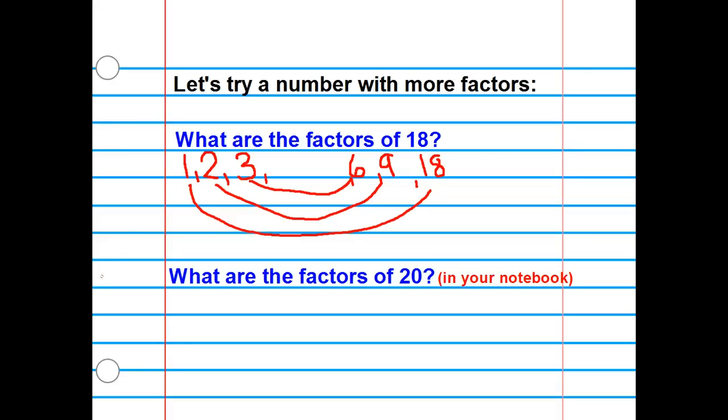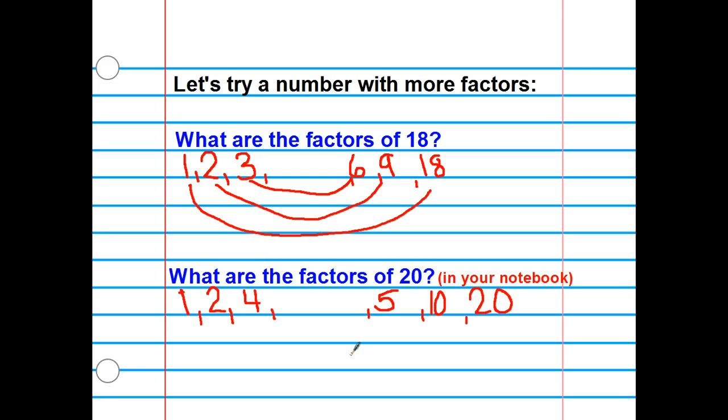So now that you've done it in your notebook, let's check it. Here's 1, and here's 20. That's my smallest and my largest. 20 ends in 0, so that makes it an even number, and I know that 2 will in fact go in. 2 times what? Oh yeah, 2 times 10. Does 3 go in? Is 3 times something 20? No, 3 times 7 is 21, so we know that won't work. What about 4? 4 does go in. How many times does 4 go in? 5, because 4 times 5 is 20.